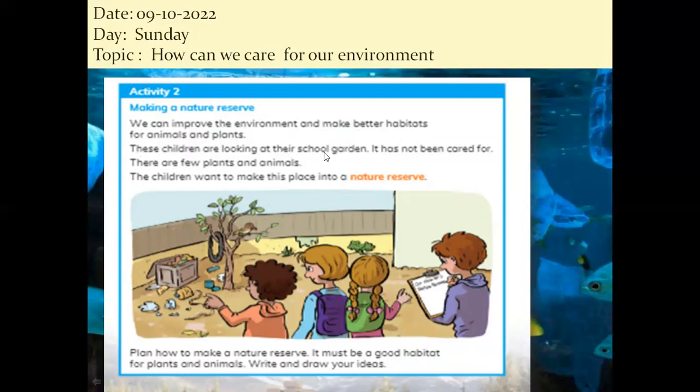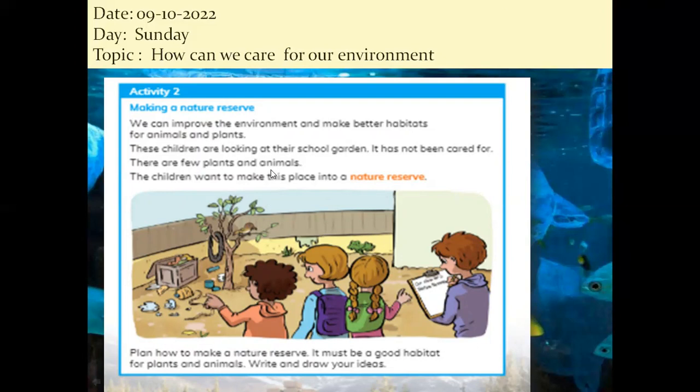These children are looking at their school garden. It has not been cared for. Even when you go for the break, you eat your chips, packages of biscuits, and whatever you have, and you throw the litter down on your ground. You should not do that. You should take care of your garden, your grounds. You should dispose of the litter properly.